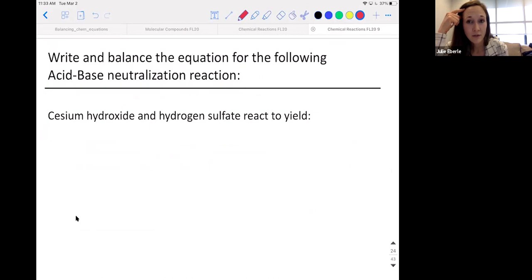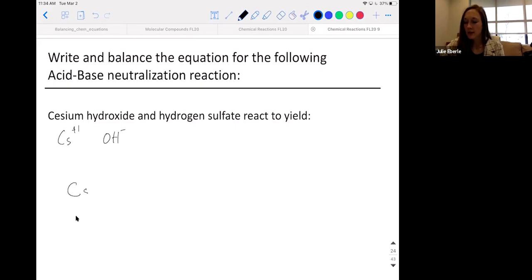Anybody want to tell us what is the abbreviation for cesium? Cesium. It is in main group 1. Thank you, Summer. It's Cs. It's in main group 1. So what charge would it have as a cation? +1. It's going to be a +1. And then we know hydroxide is a polyatomic. It's OH minus. So how many cations and how many anions do you need to write this? So you should just need CsOH.